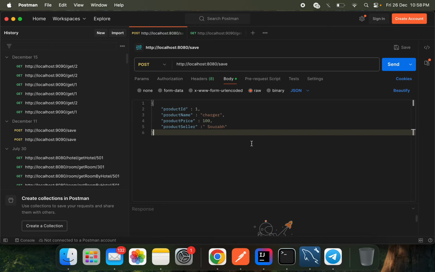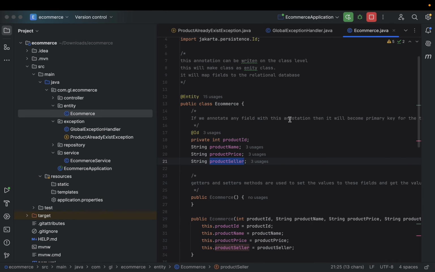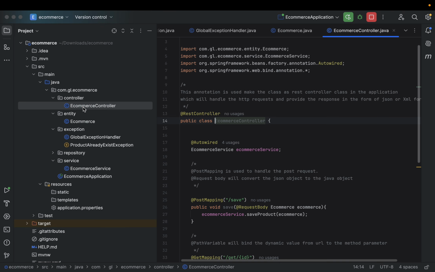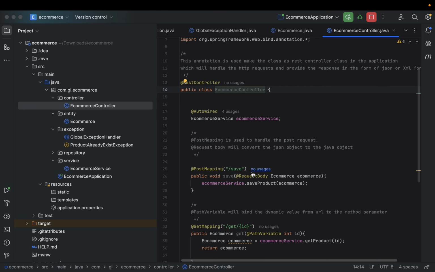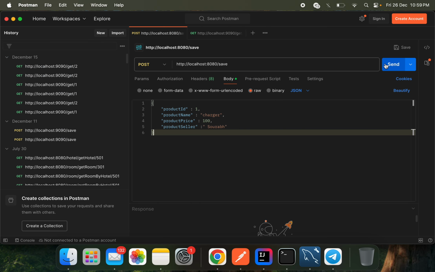Charger I am giving. Now I want to save this. Let me check the endpoints which I have given in the controller for save. Yeah, it's save only. Let me hit this.